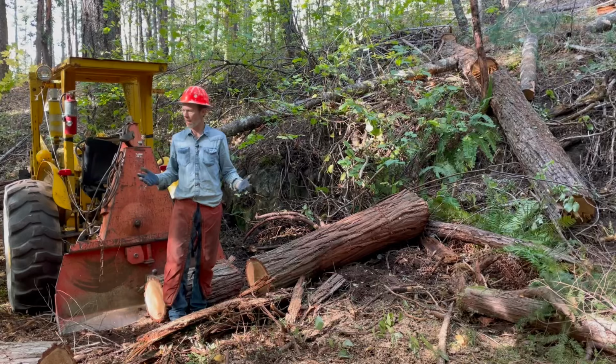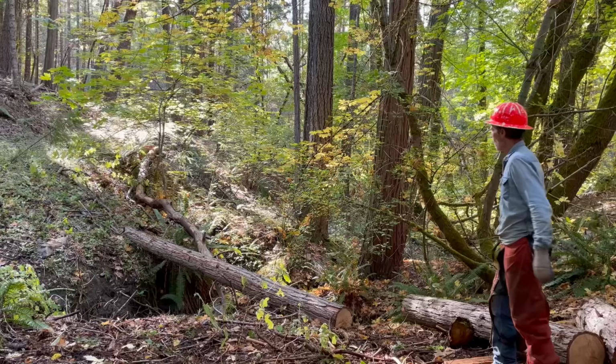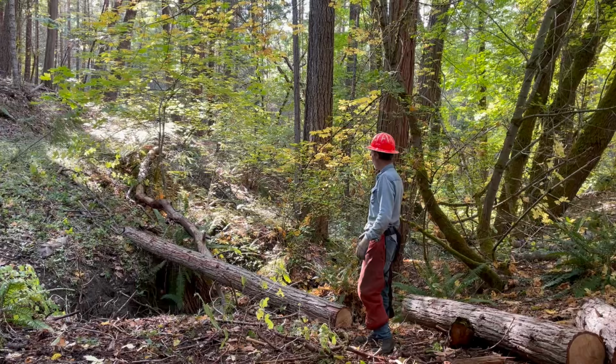Maybe next time I have the tractor back here, we'll pile all the rest of this back in the corner for wildlife habitat. Make a wildlife pile. And this top piece, I'll just leave it right there. It'll make a good squirrel bridge. Squirrels and foxes, they probably use it to cross the stream.